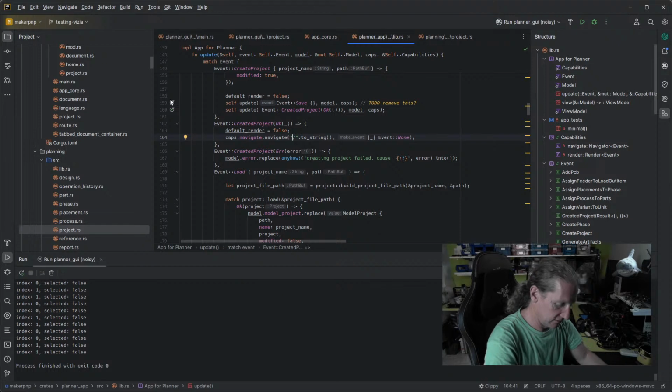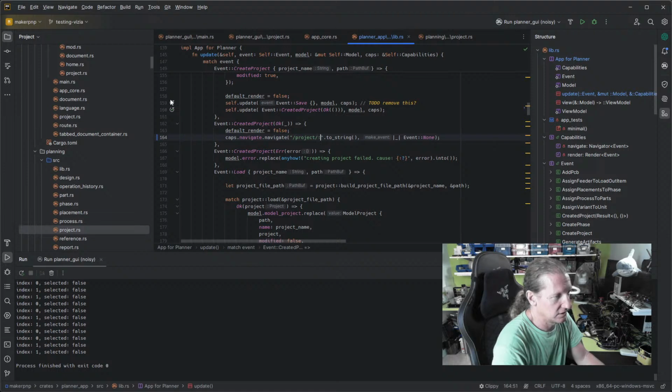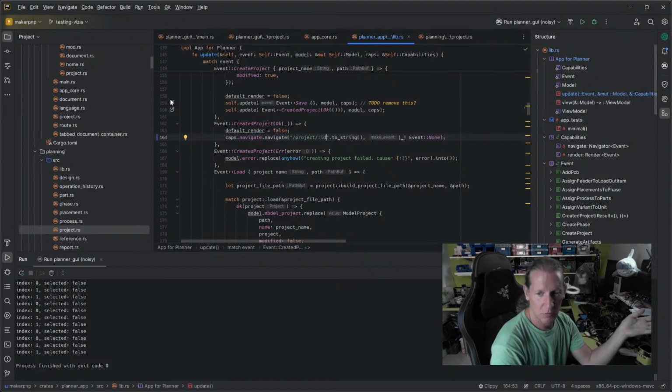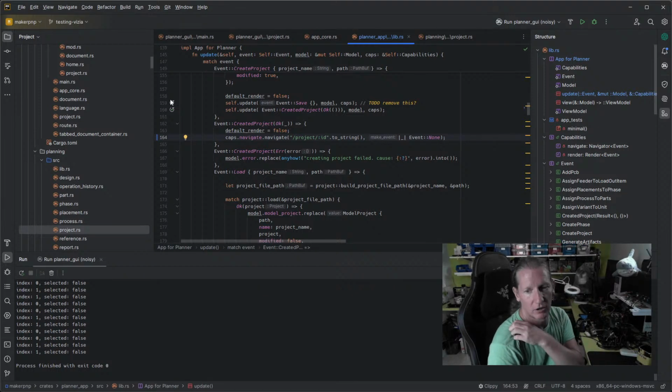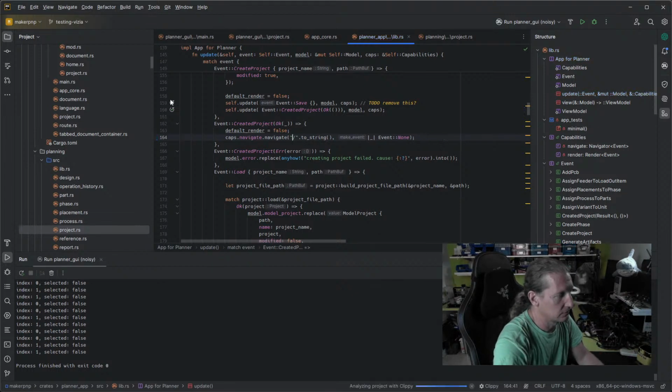Then if you said, you know, slash project... yeah, okay, this is a bit funky, isn't it? And then if you said the ID of the project, right? Let's just pretend the ID's here right now. Then how would the GUI with multiple windows looking at the same project do anything with that information? It can't, right? It can't navigate to anything. So that's never going to work.